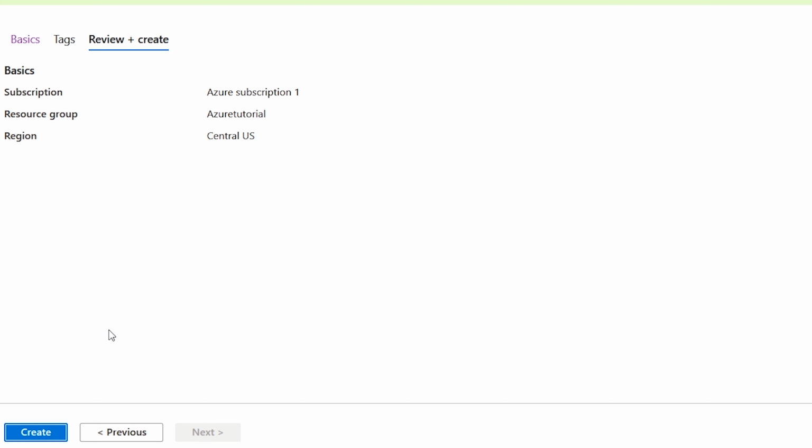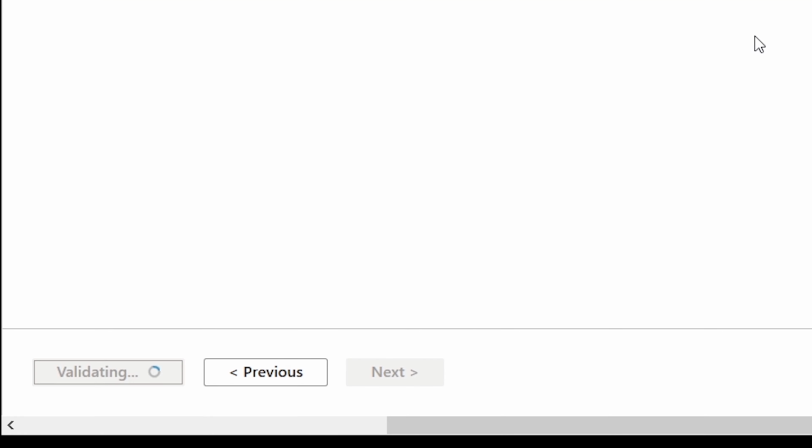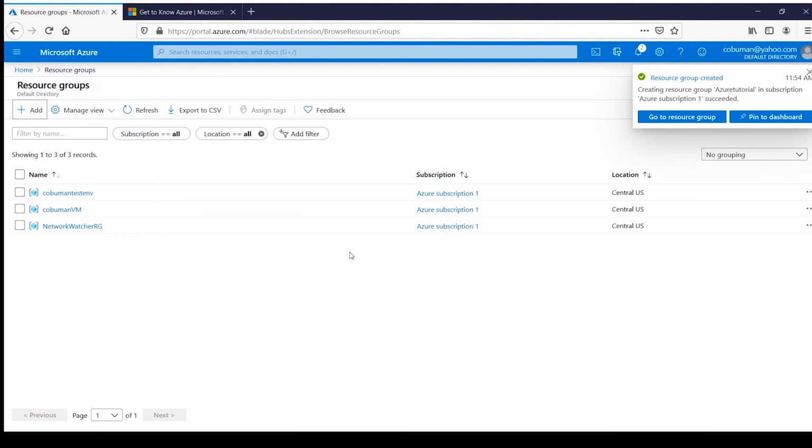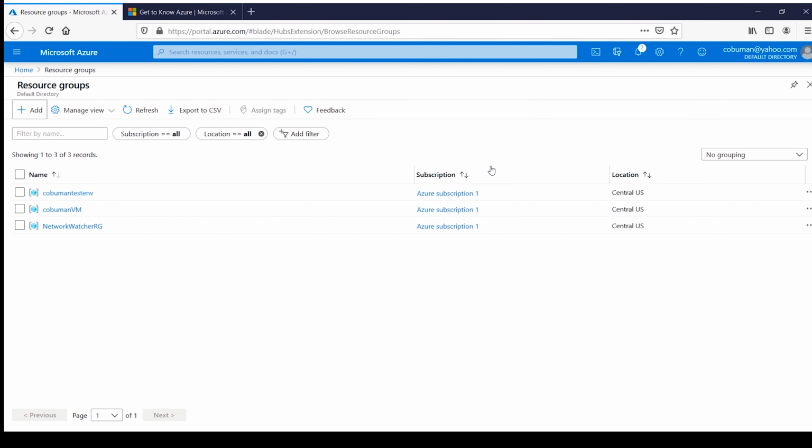I'm going to click review and create, and after that I'm just going to click create. So here is our box, guys. This is the box that we've created, and now we're going to add more things to that box. The first thing we're going to do is create a virtual machine. The reason I wanted to start with virtual machines is because most people are familiar with that, especially if you're a system administrator of sorts, and it's simple to configure and install, and most people understand what that is because most of the time it's just an operating system that you are familiar with.